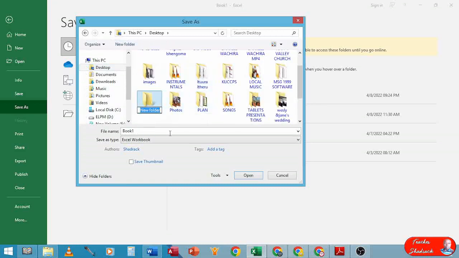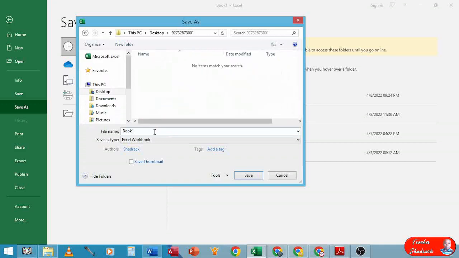I might give it my full index number, like 0 whatever whatever or whatever 001. The full index number as we have been advised, and then you save all your work there. File name must be task 1. So how is the name typed? Like so, task 1. It's an Excel workbook.